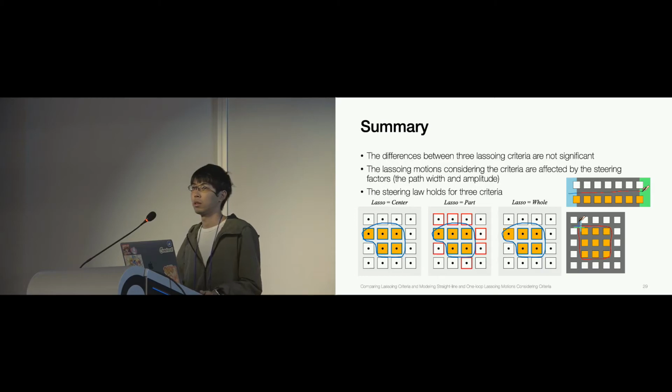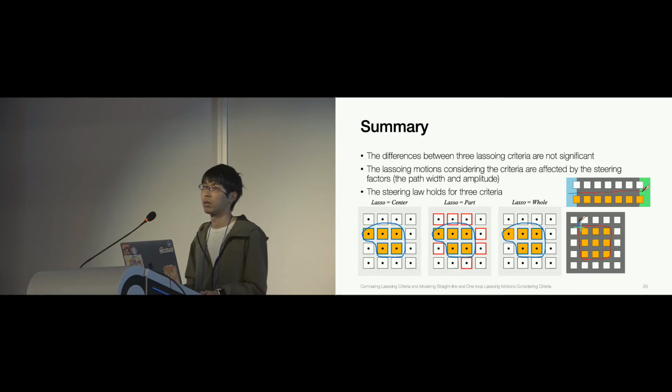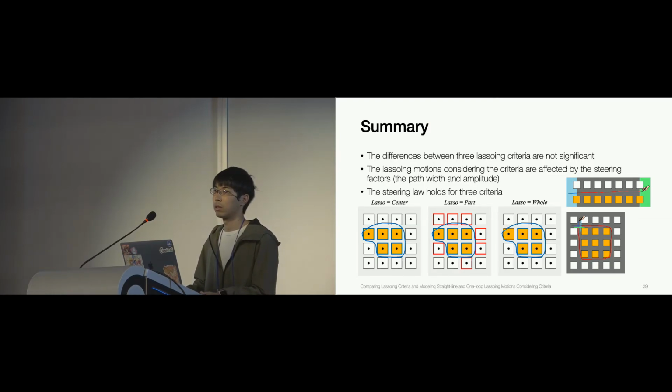So, of course, the first question comes as an application. When you are talking about the modeling, I mean the criterion in some other context, do you have any plan to record the users' lassoing movement in some other application like games, and try to model the time or error in that way? Is there any of your next plan?